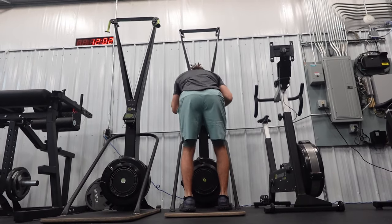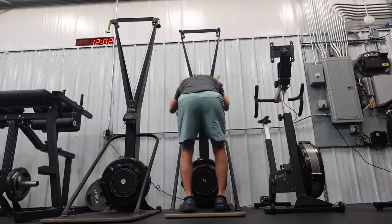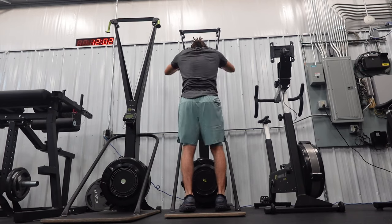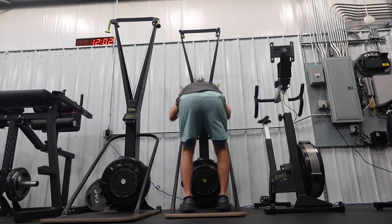Instead of the 100 meter row on a rowing machine like they had in the workout, I instead replaced it with the ski machine. This will just work your arms and not anything with your legs to prevent injury and pain.